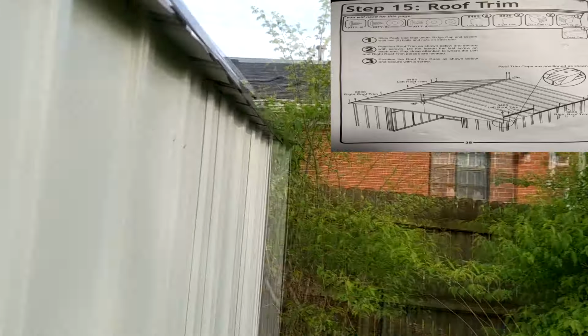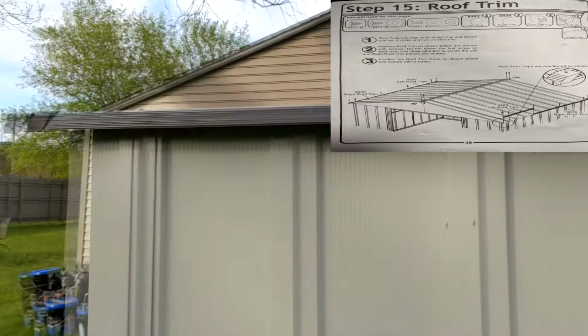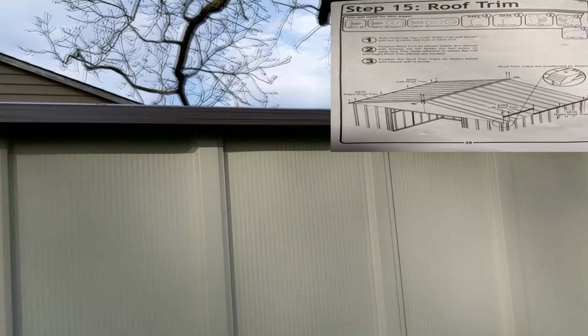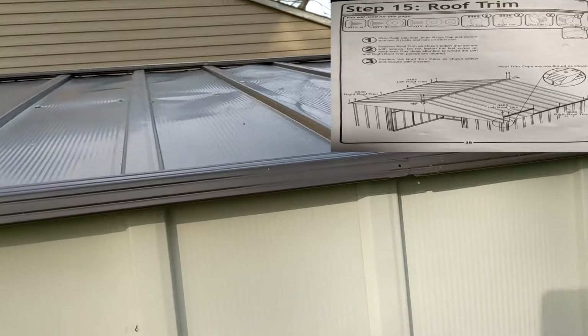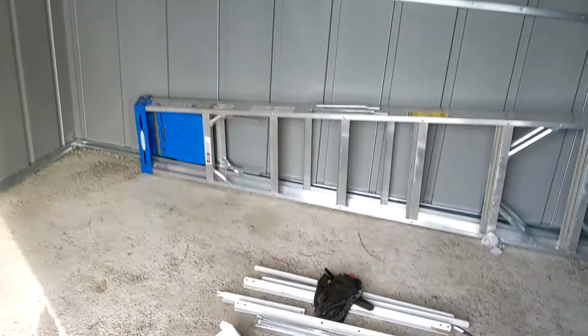And then you're also putting these trim pieces on. You gotta make sure you put the trim pieces on first, and then you put those corner caps I just showed you guys on there. That's gonna be 2 of the long brown angled pieces, and then 2 of the shorter ones, and then just self-tapping screws for each one from there.